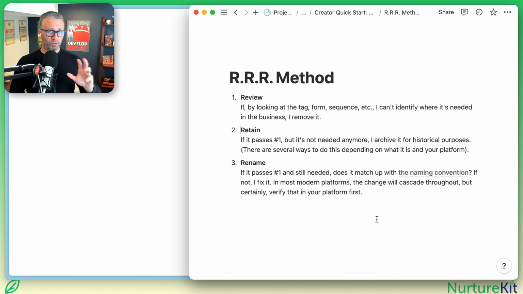Now, each platform is unique, but what I've found typically with ConvertKit is if you do it in a certain order, meaning when you start to clean up things, it makes cleaning up other things easier. And I'm going to highlight what that means. So what we want to do first is clean up forms. We want to clean up tags, custom fields first. Okay. So I've already done some forms. I've done some tags. I've done some custom fields already, but I'm just going to walk you through what this looks like.